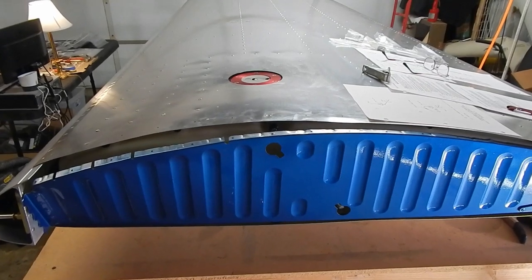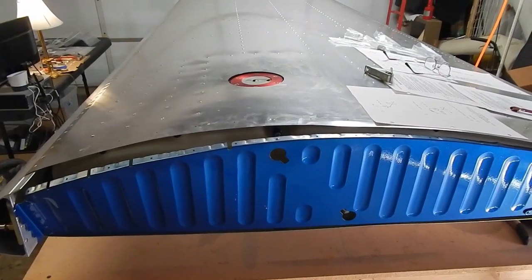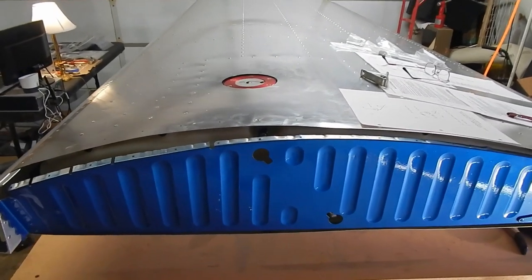That's a real touch and feel situation, and I think you risk stripping the threads. So that's what I did. That was the mistake. I got through it, got the second tank in, both tanks tested positive, and I moved on. The next step is to slide the tank back into the wing, which I've done.